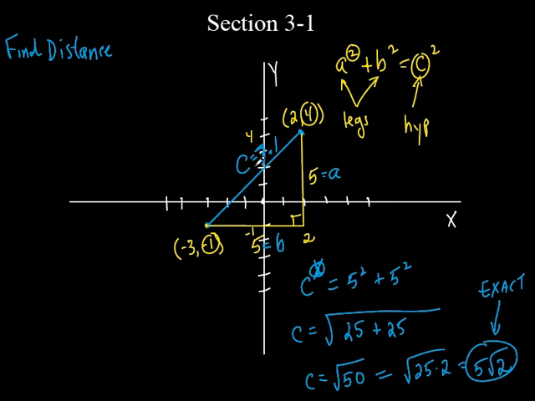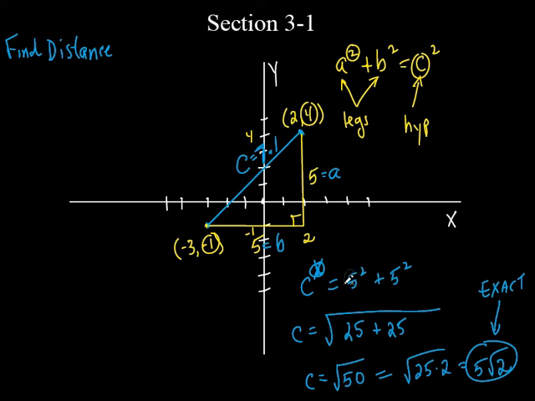But in real life, if you're a carpenter and you wanted to find the length of the piece that connects these two, and you've got a right angle here, you wouldn't use 5 square root of 2, right? You don't have a ruler that says 5 square root of 2, do you? But you do have a ruler that says 7, right? And if you have centimeters or metric system, you could always go 7.1, and that'd be very easy to find. So in real life, sure, you would make it 7.1, but if I want an exact answer, it would be 5 square root of 2. Okay? All right, with all that said, now we know how we got that.